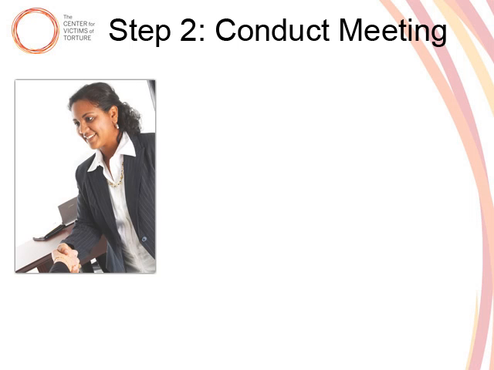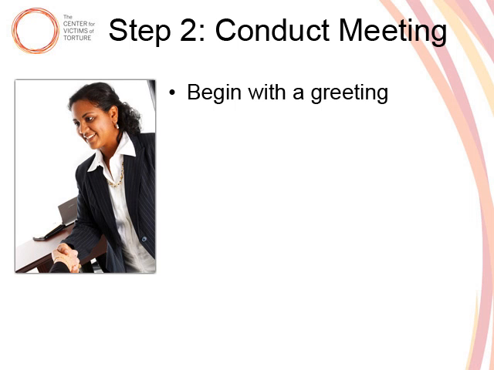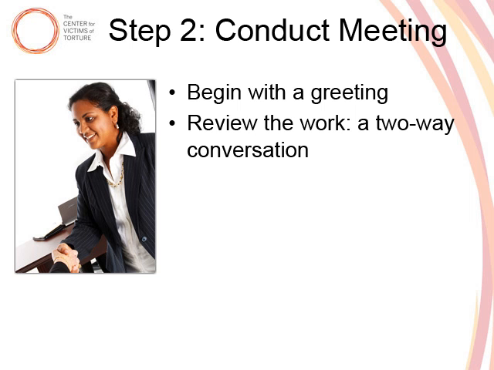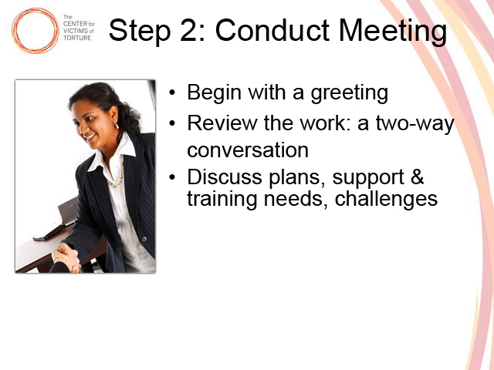The next phase is the meeting itself. Begin with a greeting. Be cordial, greet the employee, and briefly reiterate the agenda for the meeting. Next, review the actual work and how it is being carried out. This should be a two-way conversation between the supervisor and the employee. Both should share their observations and thoughts. Then, discuss future plans. Use this time to identify and address support needs, training needs, and potential future challenges.